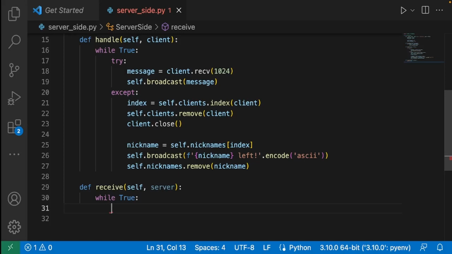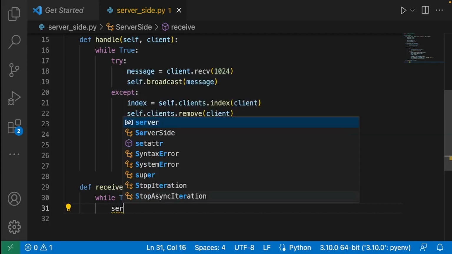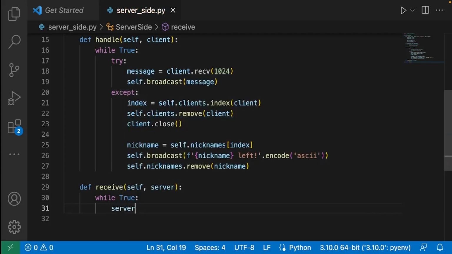So while True, we are going to accept connections from our clients. And when we are accepting a connection, we use server. So server is a socket. server.accept. And server.accept, we will not go past this line of code until we get something from somewhere, a connection.